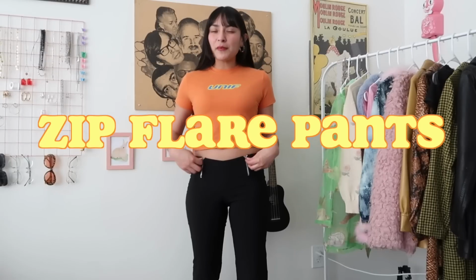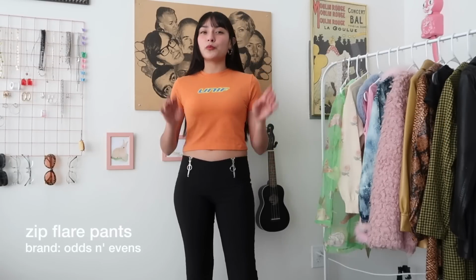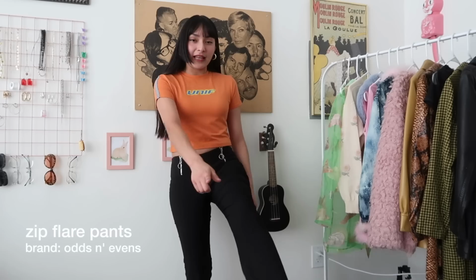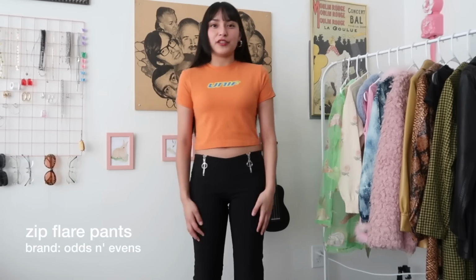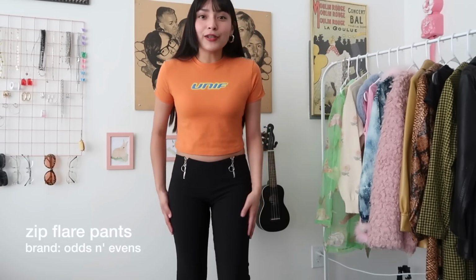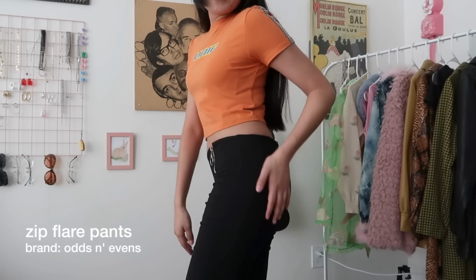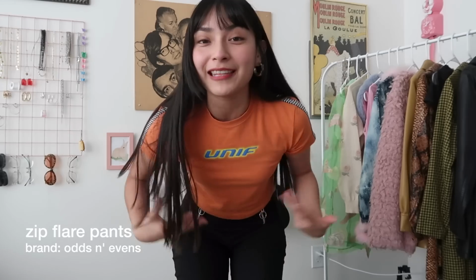These pants kind of remind me of a pair of trousers I got from Ruby Lynn's mystery bundle, only these fit a lot better. They are longer in length, so the inseam actually fits me instead of looking like high waters. And look at this, y'all. The thighs are in there, the stomach is in there, the butt is in there too, so really happy that they fit me pretty well.